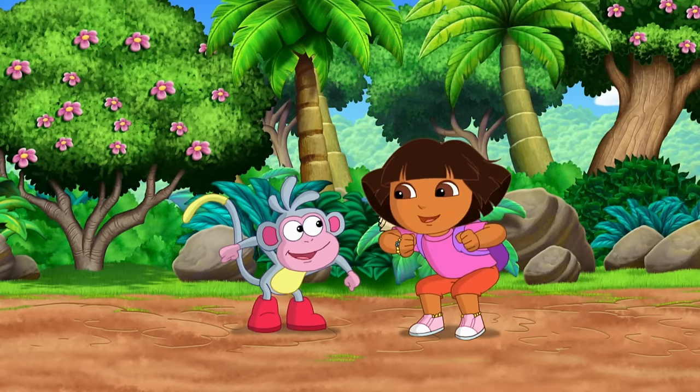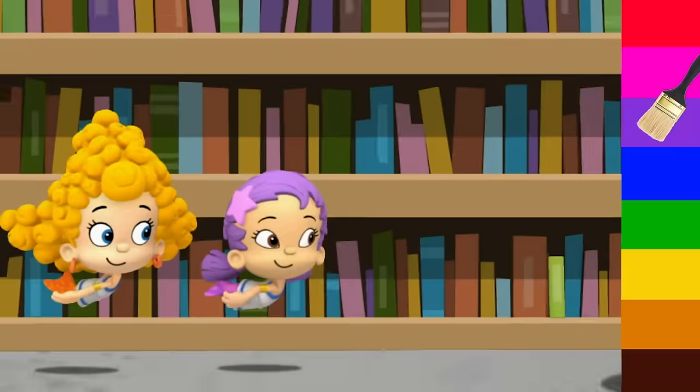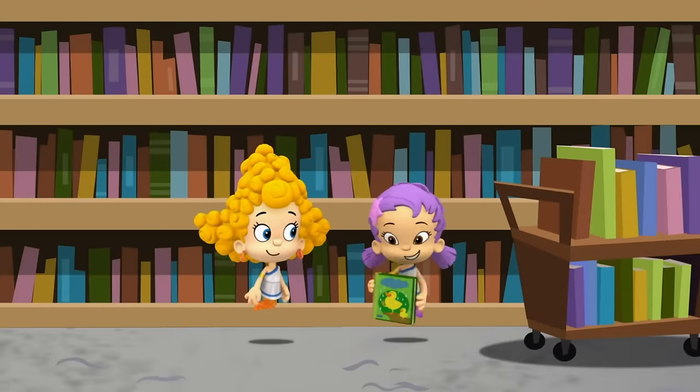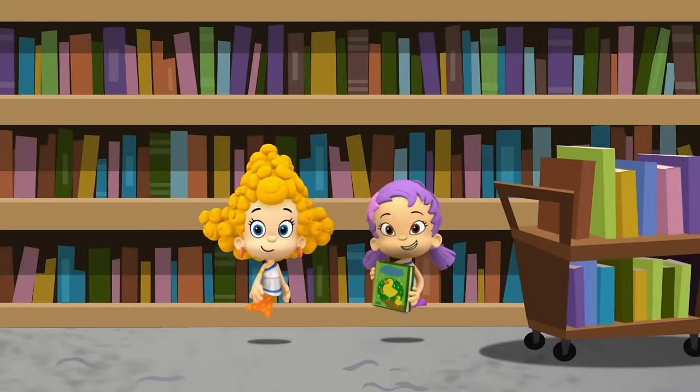Garden Mountain! Now let's see if we can find Una's purple hair. Is this her purple hair? No, that's not it. How about this color? Nope. Let's try this color. Do we have it? Fantastic! That's Una's purple hair. Oh, look! A book about ducklings. I love ducklings.